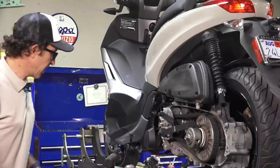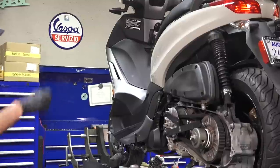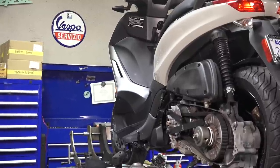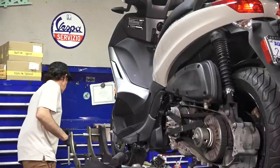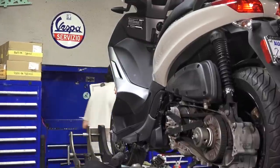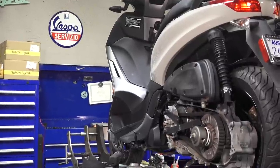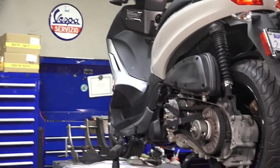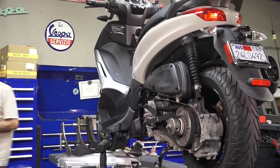So I'm putting the belt in, dropping and changing the oil, already did the spark plug and cleaned the air filter. Brakes are perfect — I put Brembo front brakes on the front, replaced those because I wanted different brake pads. It's pretty much all dialed in. I'm sorry if anybody else wanted a used BV350 in really good shape — pretty much this one's sold, but they're out there; there are plenty of them.